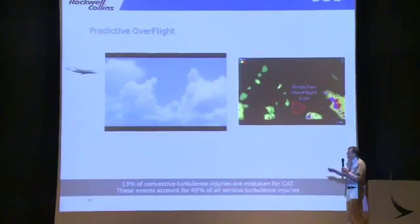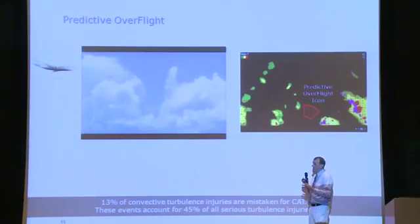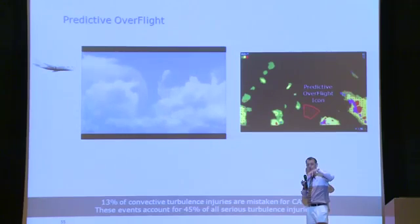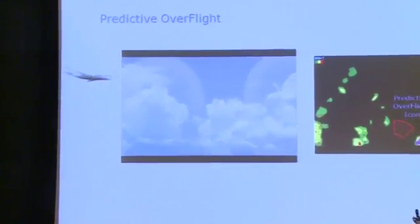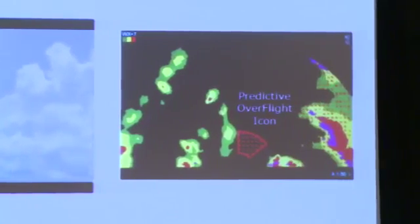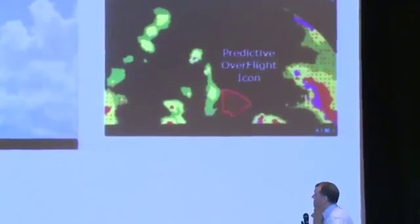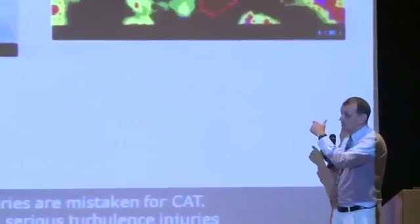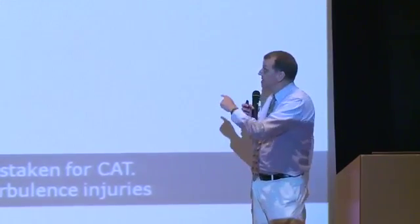This may be the one I like most. Thunderstorms can grow as rapidly as 6,000 feet a minute, and when they do, they put this turbulence bow wave above them. So you can get severe turbulence even though the cell is significantly below the aircraft. So the radar now looks down beneath the aircraft, looks for these cells that are growing, and if it finds one that's growing, it puts a predictor on top of it based on the growth rate. And if your airplane is going to intercept that predicted area of turbulence, then it puts this icon up on the display to say, even though there's nothing at your altitude here, I predict severe turbulence at that point. So you're not going to see this often.